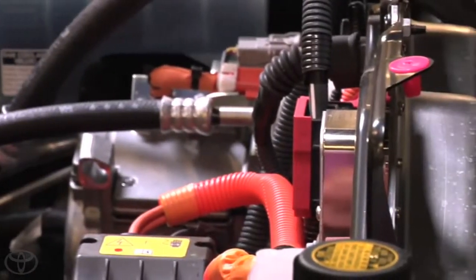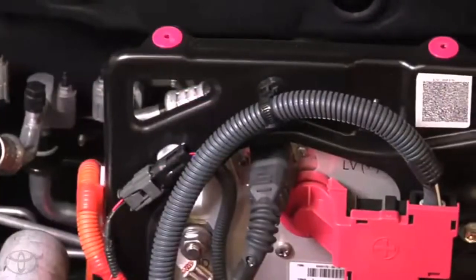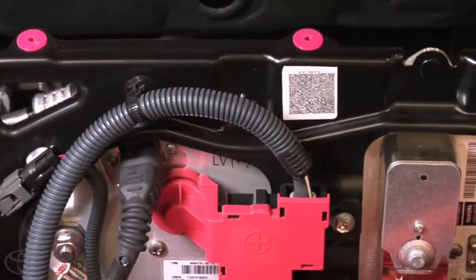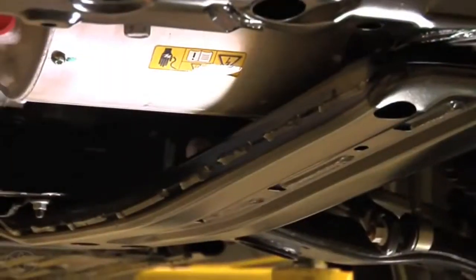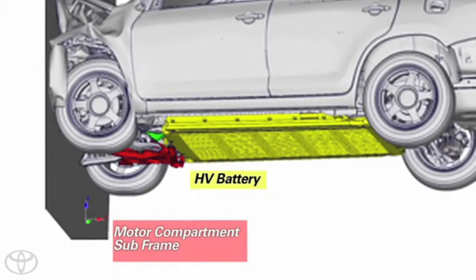So we had to do many creative things. The primary objective was to make sure that when we get into an unplanned event, like an accident, we close down and isolate the high-voltage in the battery, and we protect that battery so that we can have secure containment for that energy. In front-end crashes, the front compartment and barrier are pushing the inverter into surrounding parts, but we didn't want that. So we added a strong structure that keeps the space and pushes the whole component rearward. Then it starts reaching the battery, which is a high-voltage component, so we set a ramp that guides the whole package downwards to prevent hitting the battery.